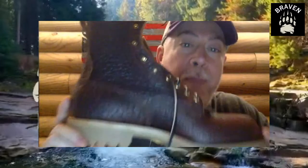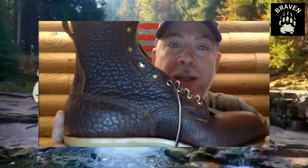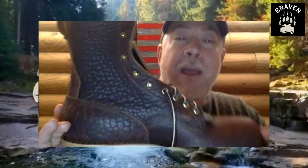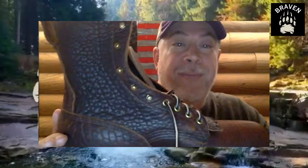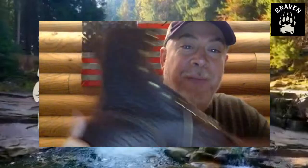A lot of people say, double up on socks and that kind of stuff, and you can do that, but that doesn't work for everybody. In fact, for me, instead of doubling up on socks, I'm not a giant fan of that because it constricts more. I would just prefer to really condition this boot and properly wax it, as has been done for hundreds of years. This boot is almost every bit as good as wearing a fancy Gore-Tex boot, right? So that's an important thing to consider.